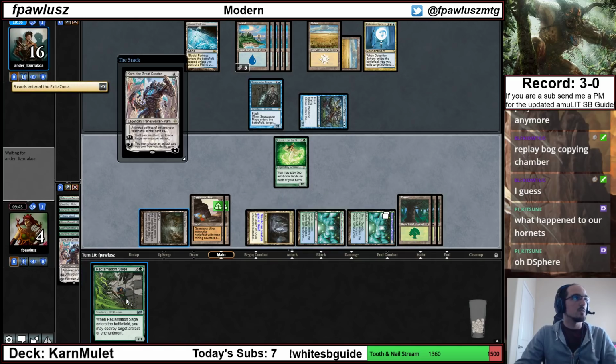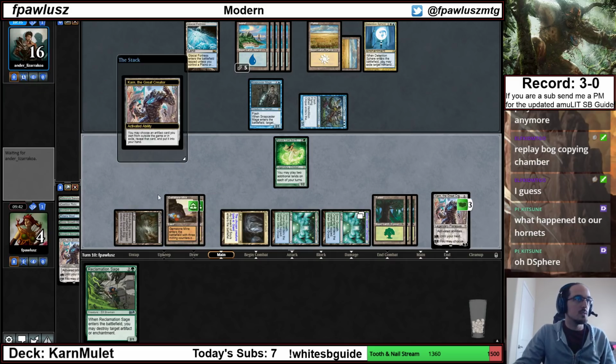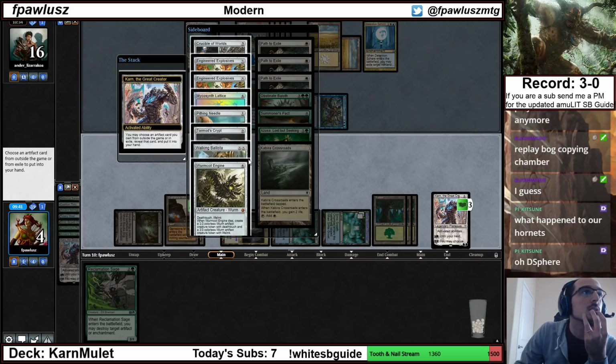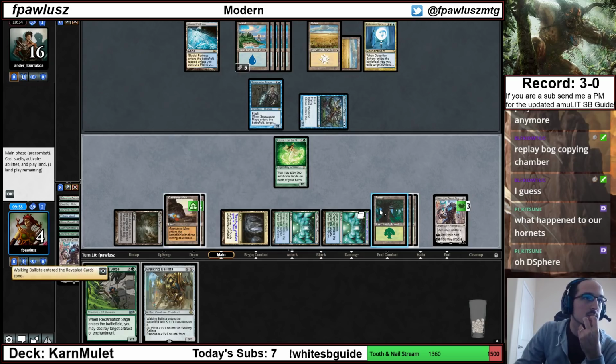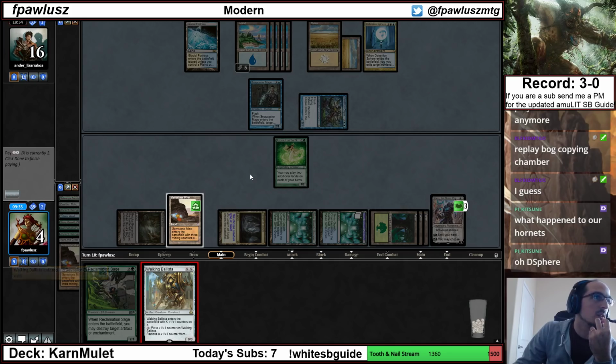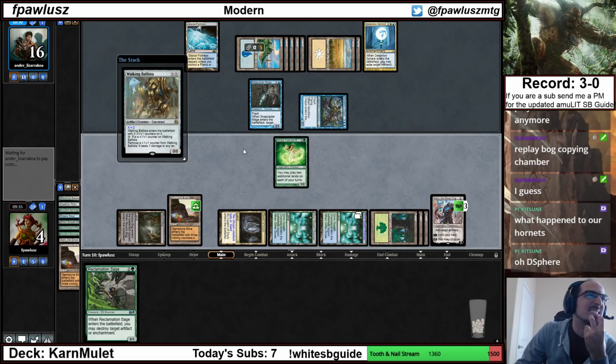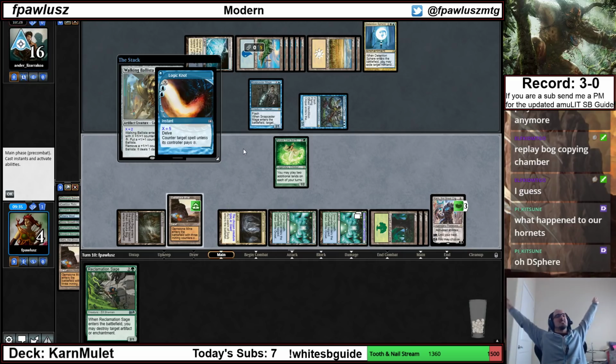Three, 4. Okay, you have a counter for Karn? No. Okay, minus. Yes. Walking Ballista. Got a counter for the Walking Ballista? Don't have it. Oh, they had a Logic Knot.